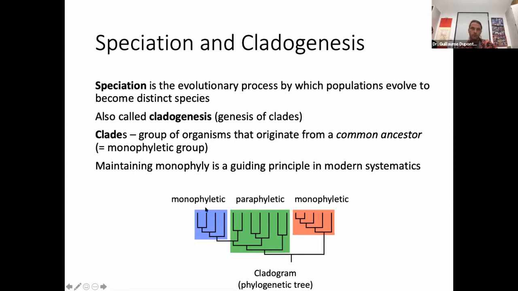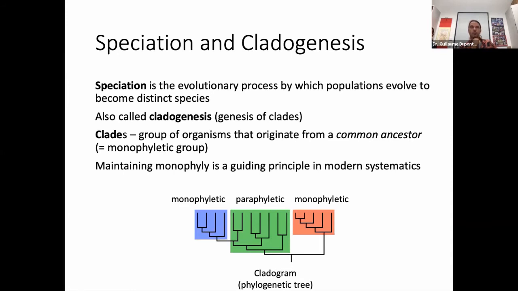And here we have a so-called cladogram or phylogenetic tree. A monophyletic group would be the blue one. It could also be this one or this one. So it goes back to one common ancestor. And if this is not the case, we have a paraphyletic group. So we cut these branches here, and if this is to be monophyletic, we would need to include this entire group over there. I only mention this because we will use phylogenetic trees many times later in the class.